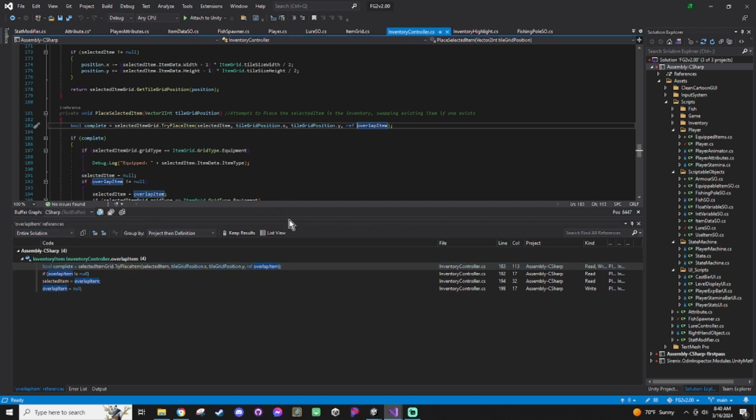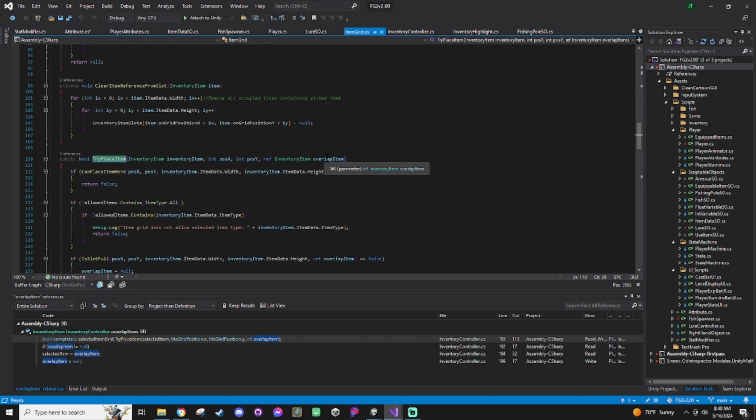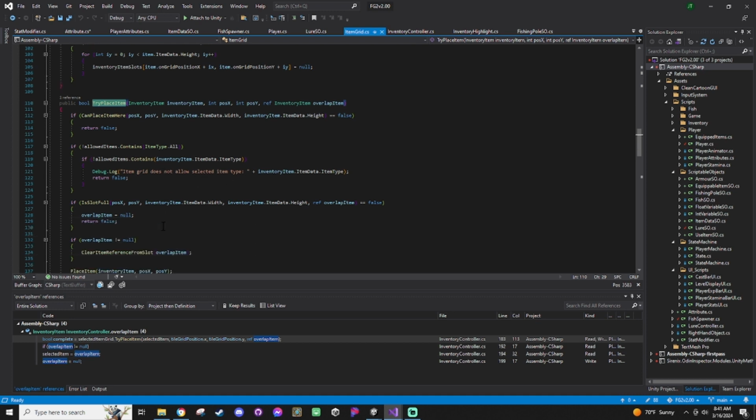Try place item is sending a reference of overlap item, right? So over here, I'm getting the reference of the overlap item, which is being sent, and because I'm getting a reference, I can actually set it. It's not the same overlap item as it is there, but it is a reference to it. So I am setting it.